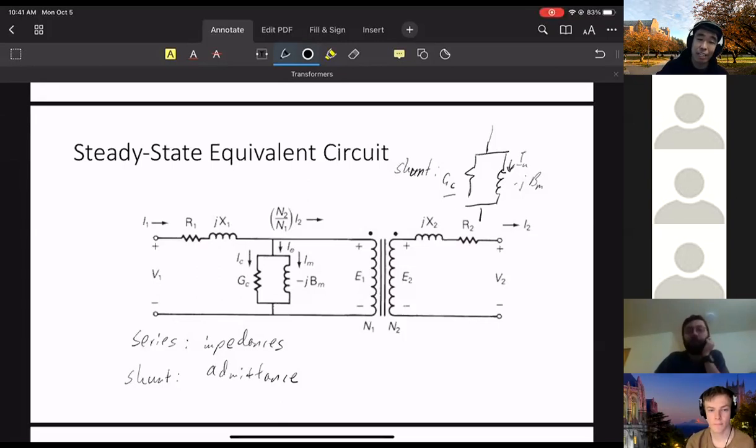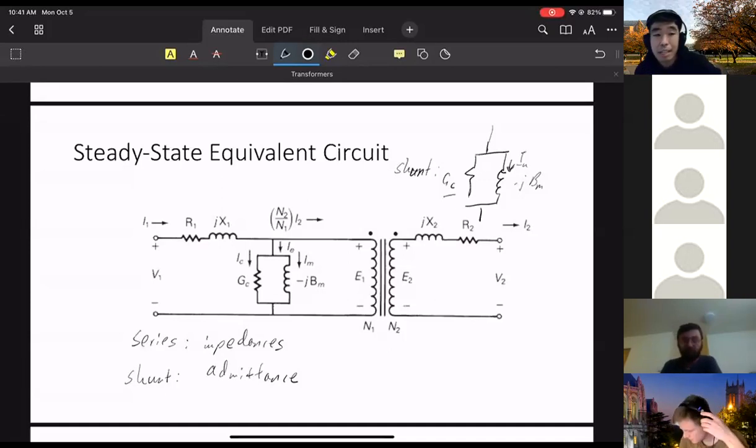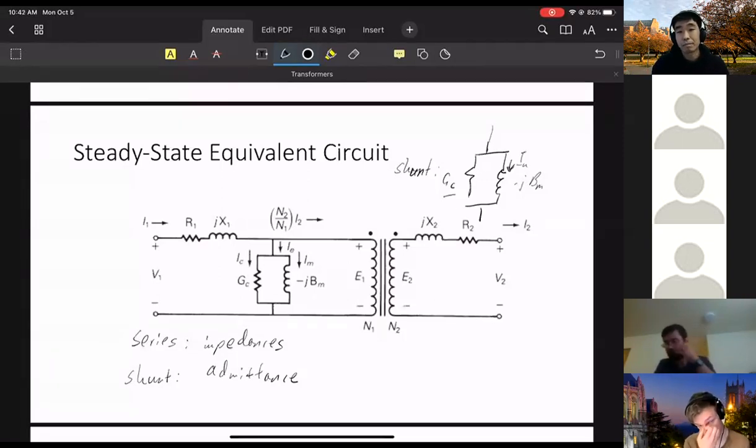Now, if this was a shunt resistance, I cannot talk about going to 0, because then I short the circuit. But I still want to say that when things are small, I recover my ideal model. So G being 0 means I have an open circuit. Bn being 0, I have an open circuit. So in engineering language, we often say that when non-idealities are small, I recover the ideal model. The practical model is a small perturbation of my ideal model.